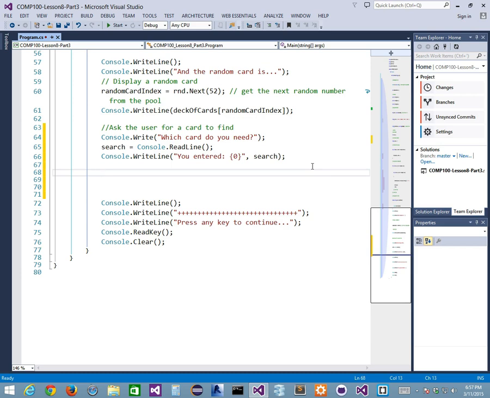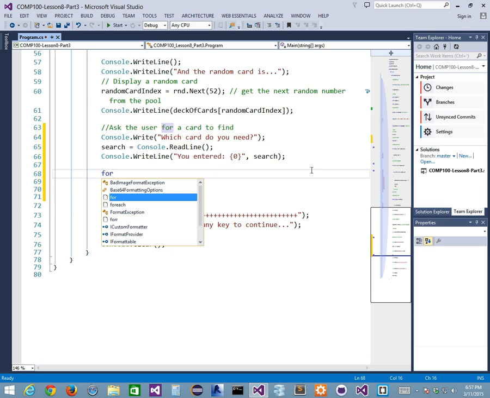So I need to keep track of another index, the actual searched index, and pump it out to tell me it's at position blah blah, whatever the position is. Because I want to know the position of the card. The foreach loop won't give you the position, it'll just give you the value. So let's write the foreach loop.